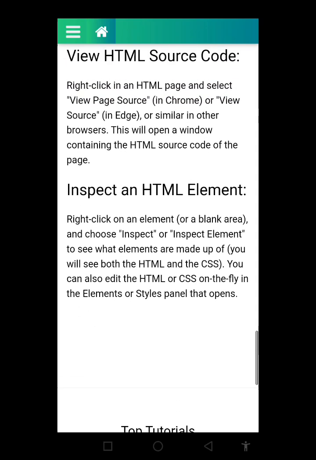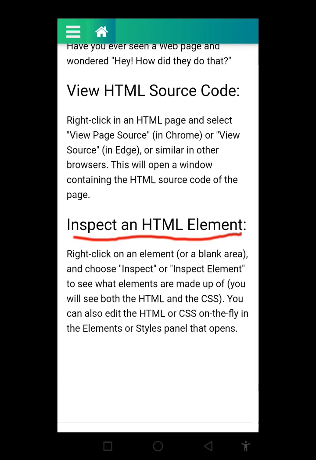And the same thing here, we have inspect an HTML element. Right-click on an element or blank area and choose inspect or inspect element to see what the elements are made up of.